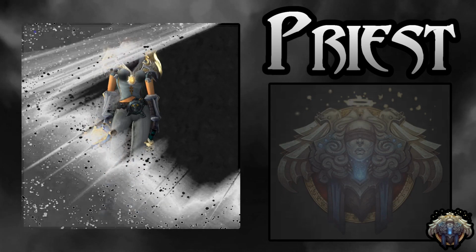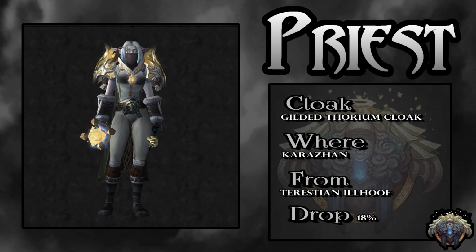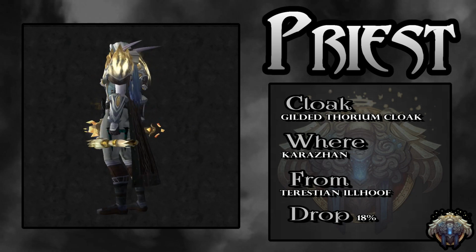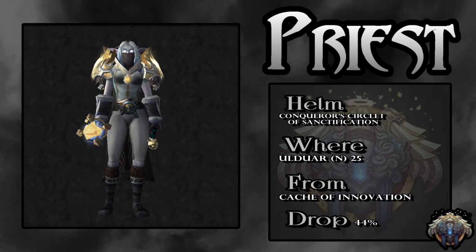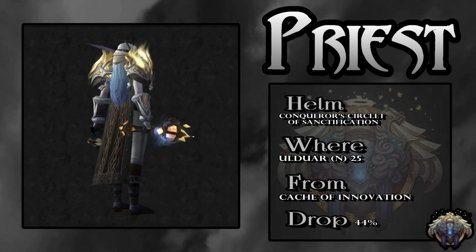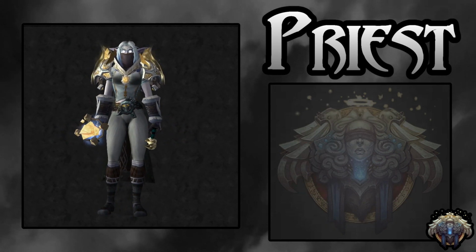Moving along, we're going to take a look at my favorite cloak in the game, which is the Gilded Thorium Cloak. Karazhan is the place, Terestian Illhoof is the boss, 18% is the drop rate for the cloak. See you later, cloak person. And the helm, Conqueror's Circlet of Sanctification, part of that 25-man set from Ulduar, Cache of Innovation, 44% drop rate.